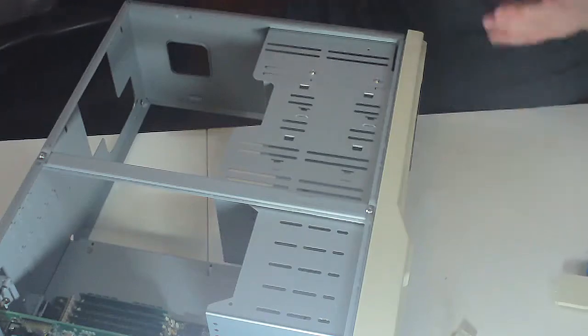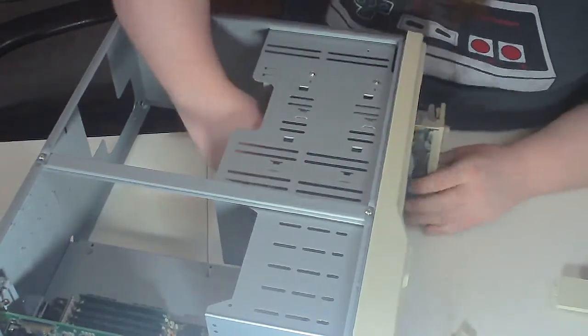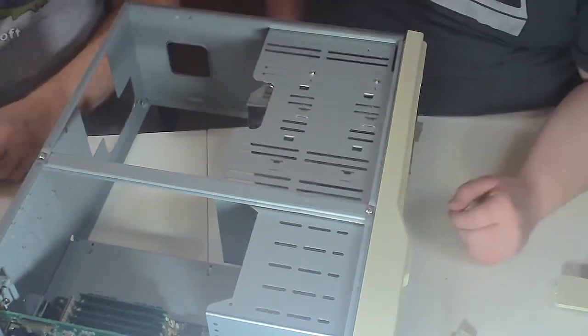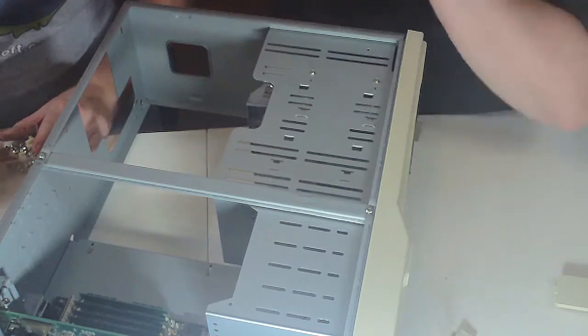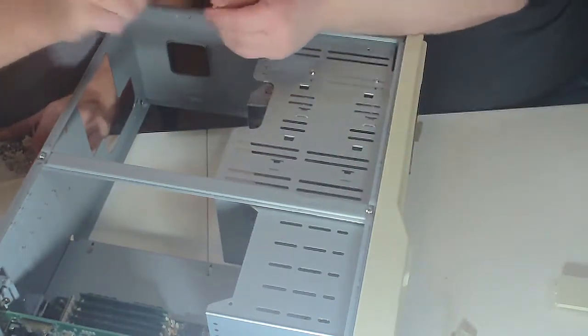Let's put in the 5 1/4 right underneath that. Boy, that slides in easy. I can't remember the last time I used a 5 1/4, Dad. It's been a while. Try that.